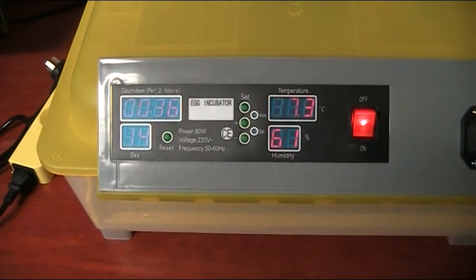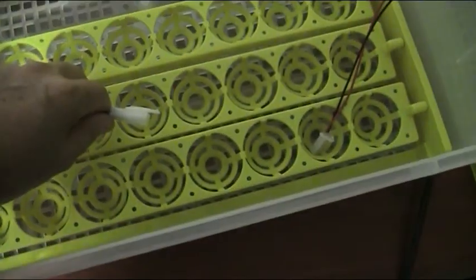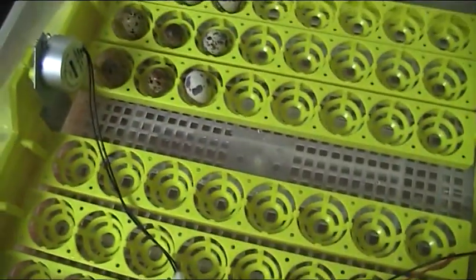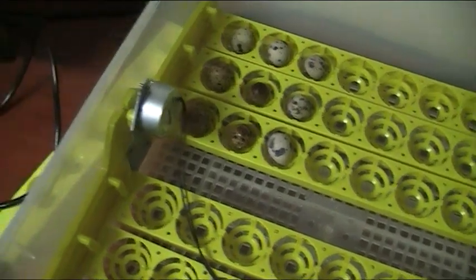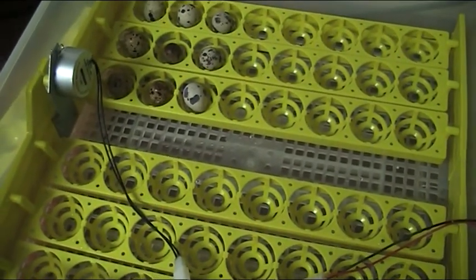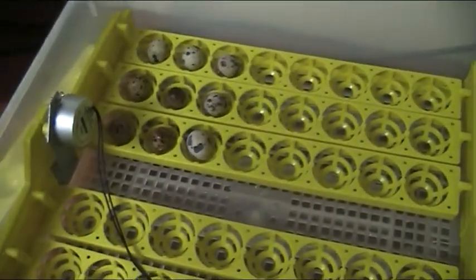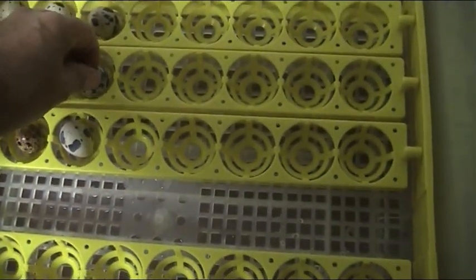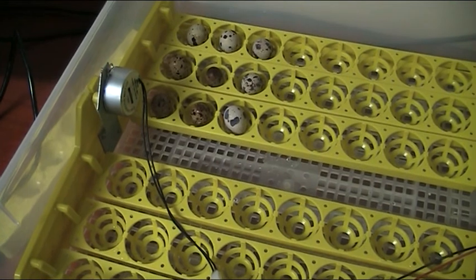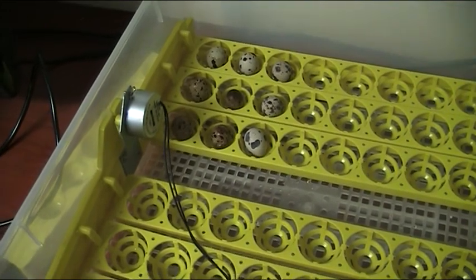I don't know that I'll be able to show you this because I want to do it relatively quick, so we'll see what happens. You can see I've disconnected the rotator there — that's the other side over here. I've filled it right up with water underneath. I had a crack at candling them — I don't know whether it was my candler, I have read that it's particularly difficult to do with quail eggs, and in the end I gave up. There's the odd egg I had to turn back — pointy end down. So we're on to the two days where, if any of these are fertile and good to go, they'll hatch. We'll see, eh? Wish me luck.